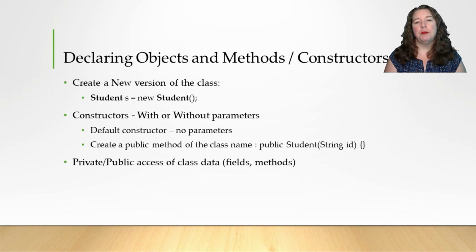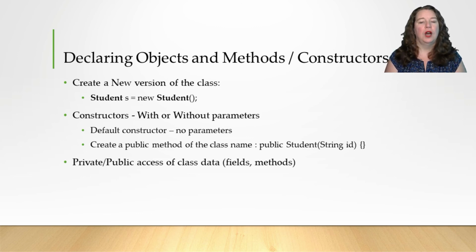Constructors is a public method that you are going to be adding to your class. It is always public. It doesn't have a data type return type. It's just public and then the class name and then any parameters that you want to pass in your constructor. So in this example here, I have student and I'm passing a string ID. Maybe it's the user ID or the student ID or something like that.